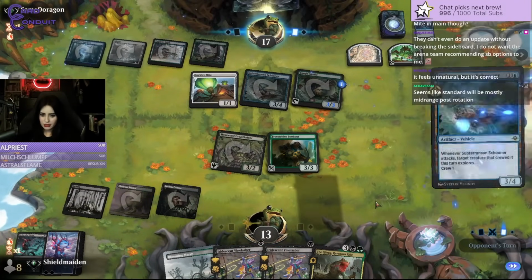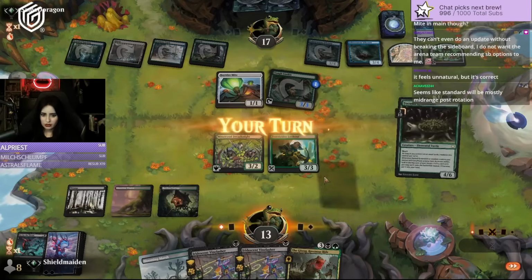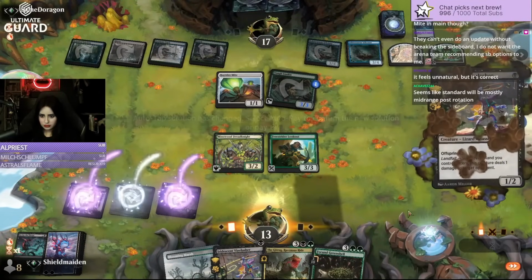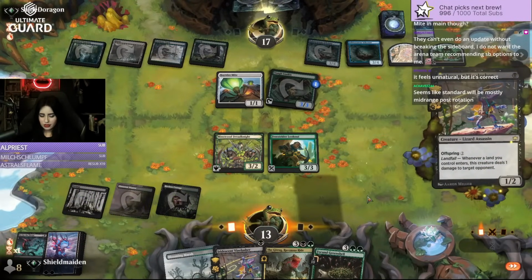Be nice, cookies. Be nice. Damn, these schooners are kind of rough. I need a better blocker. It's offspring, this Vinelasher.